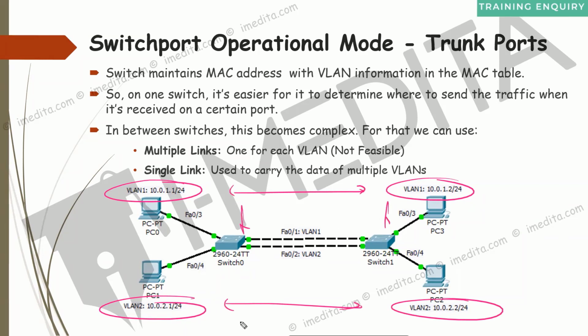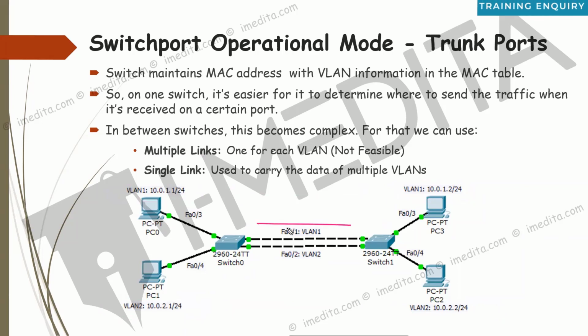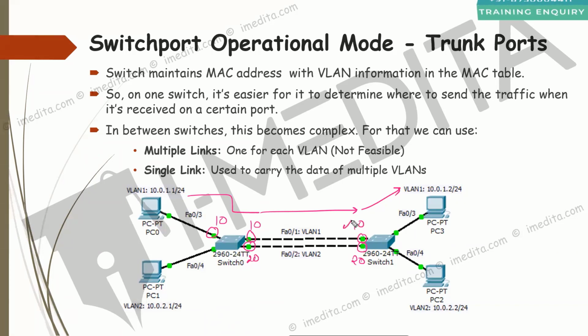Between the switches, what we need to configure now, either we can configure multiple links, such as this link in VLAN 10, this link in VLAN 20. So this port here belongs to VLAN 10, this port here belongs to VLAN 10, this port here belongs to VLAN 20, and this port here belongs to VLAN 20. The traffic will arrive from VLAN 10 and can exit out of the interface in VLAN 10, and will be received onto this port. This port belongs to VLAN 10, so the traffic can be sent towards the VLAN 10 user on the other switch.